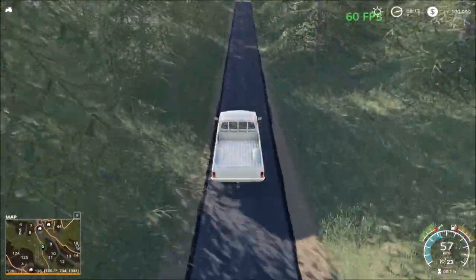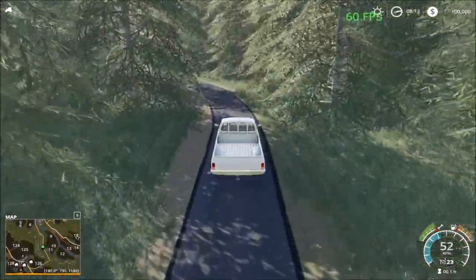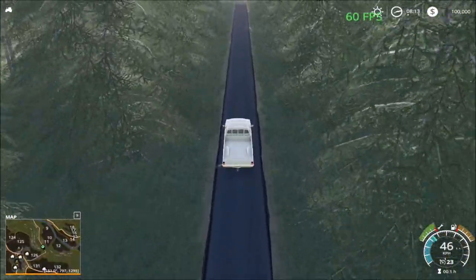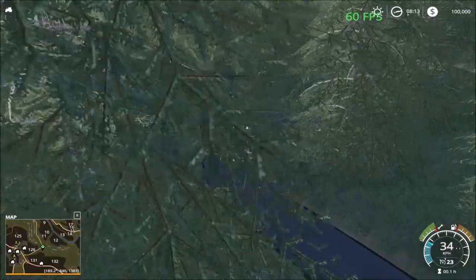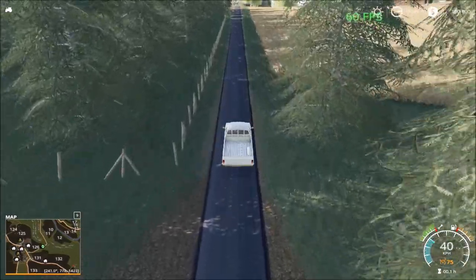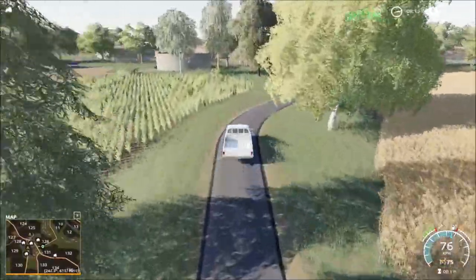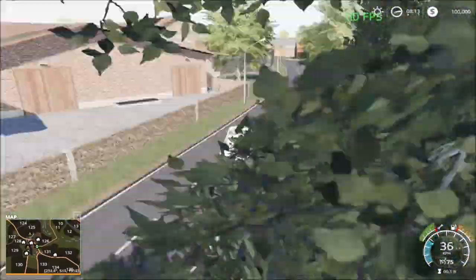Frame rates are holding up very well as we're passing through trees here. Normally the frame rates drop around for shears. Yeah, so up the road here we have another farm area and two sell points. This looks like an animal farm here. So you come here and you can take care of the animals.